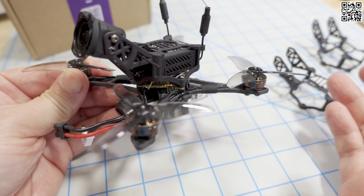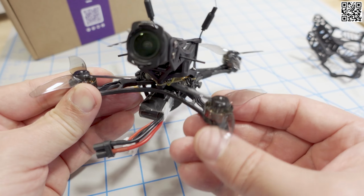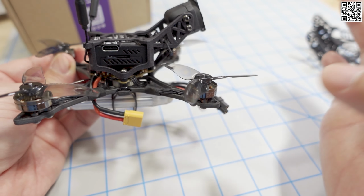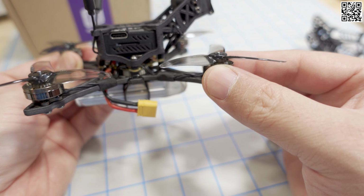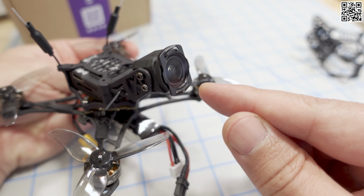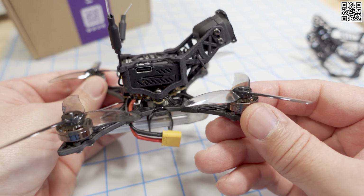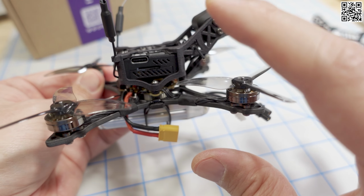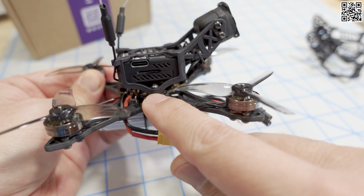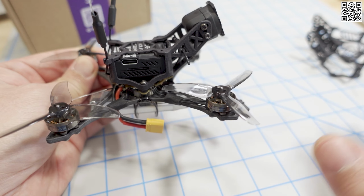Now, I didn't get any jello, but I didn't really fly this on a super sunny day, because it's been kind of overcast and cloudy lately. But on a super sunny day, depending upon vibrations and things that might come through, you may see some jello. I wasn't using an ND filter, of course, so you may be able to mitigate that with an ND filter. That could possibly help. But yeah, it's not 100% isolated. Like I mentioned, another rubber grommet that goes through this plastic part and isolates that screw head could definitely make sure that there's no jello whatsoever.